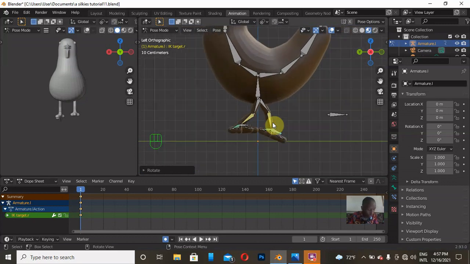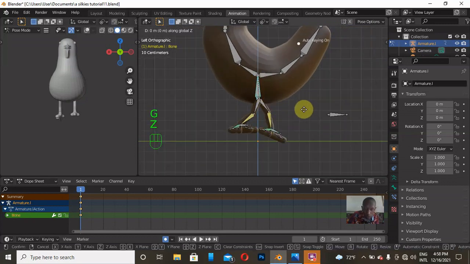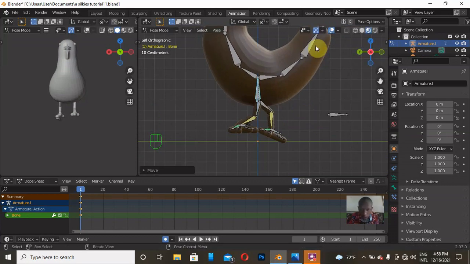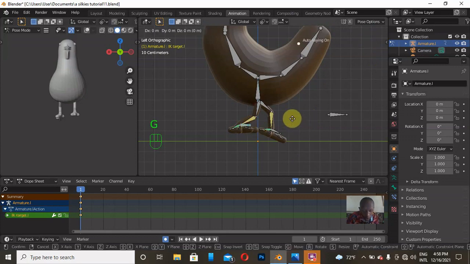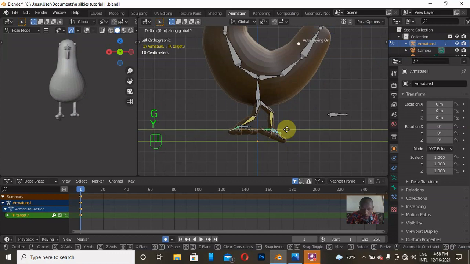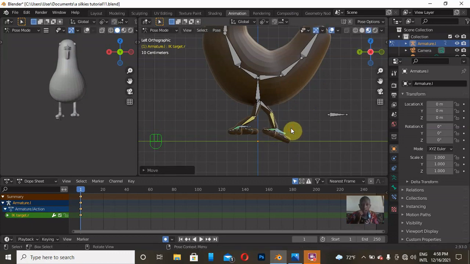Now we'll go to another one. Maybe I can push this one a little bit down, so G Z, that is the root bone, to somewhere there. And I can move this one down a little bit by pressing G Z to move it to something like that. And I think it's okay. Maybe a little bit of G Y, drag it on the Y axis somewhere there. And that is the first one. So we are also going now to maybe keyframe number 10.